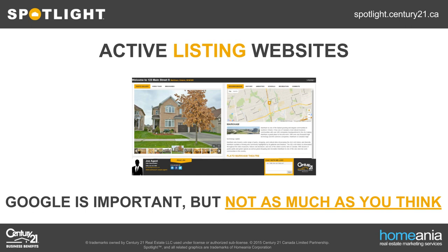That being said, those users discovering your listing through Google are important because they're hot leads. They're interested enough in your listing that they Googled the house's address, which means they're specifically interested in your property. So while it's not a ton of traffic, it's still important to capture it by optimizing your listing's presence on Google.